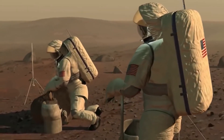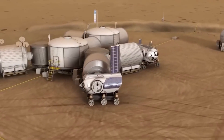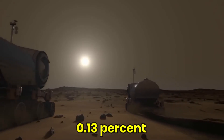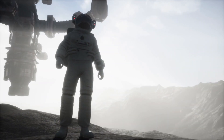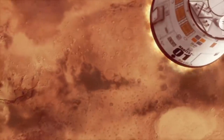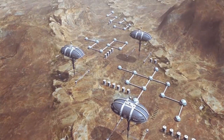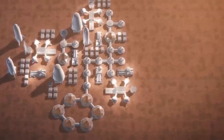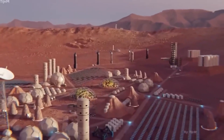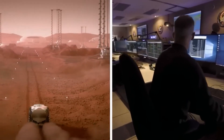Oxygen is a scarce commodity on Mars. According to scientists, oxygen makes up about 0.13% of the Martian atmosphere. So for astronauts to be able to breathe on Mars, they're either going to have to carry oxygen along from Earth, or find a way to create oxygen when they arrive in the Martian world. The first option sounds really feasible — after all, we have plenty of oxygen on Earth. We could just stuff as much as we want into several cylinders and carry it along to Mars. Sounds easy, right?